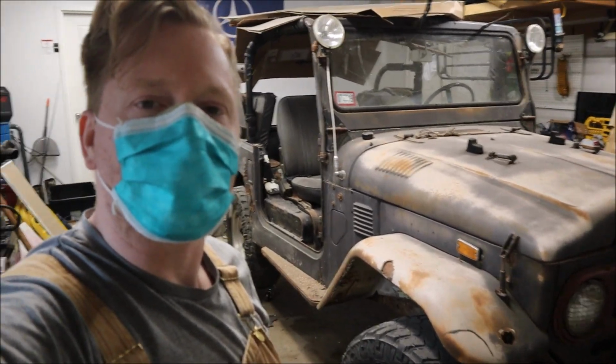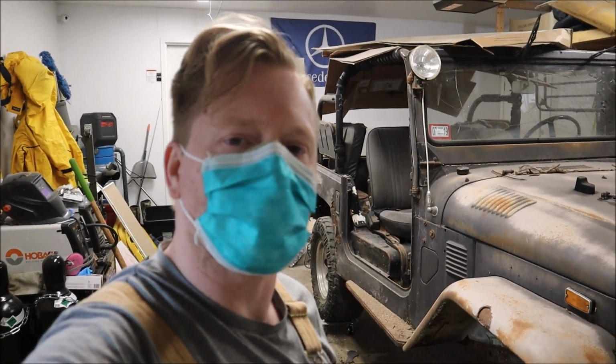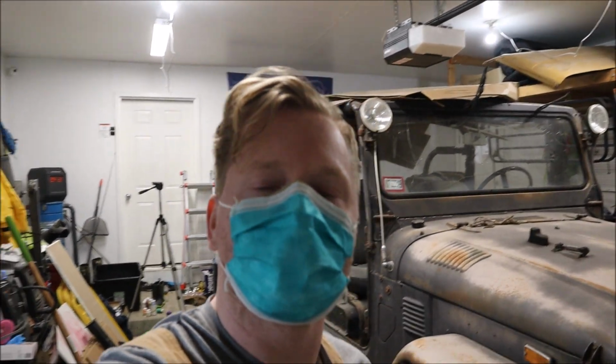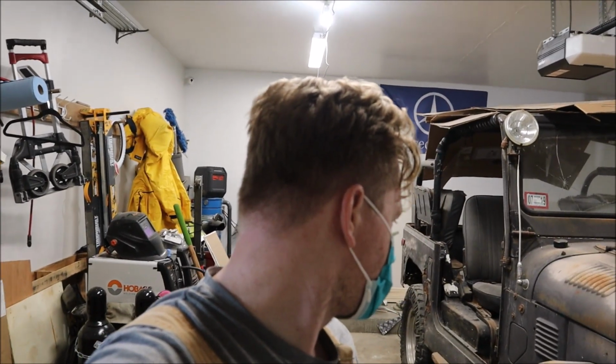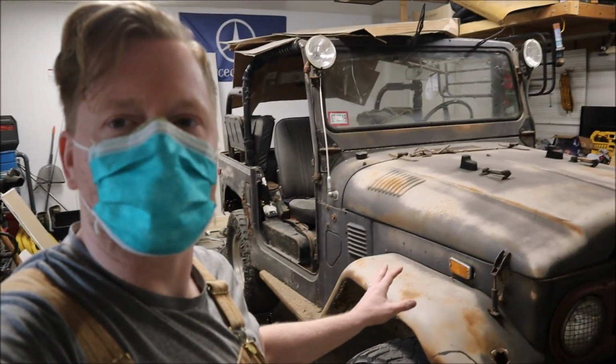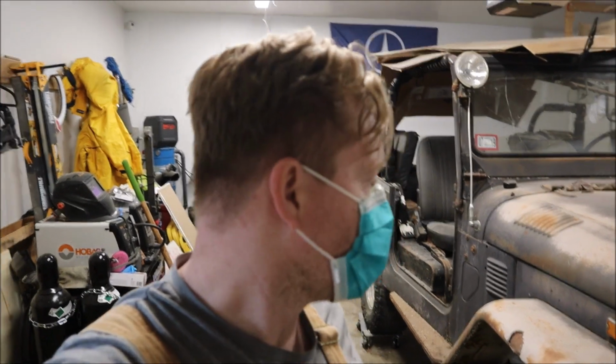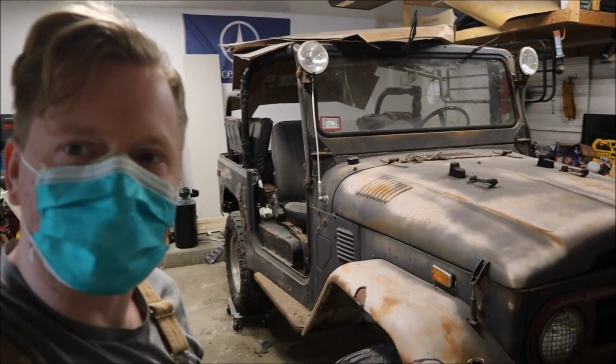I bought it on eBay, sight unseen. The seller told me it ran. It does not run. The seller told me it was okay shape or whatever. It is not. It is rusted to crap. It is worse than what the G-wagen was. At first glimpse, it looks worse than what the G-wagen was. I didn't know that the Zombie Hunter was covered in Bondo and all that, so that was a surprise. Hopefully I'm not going to get too many surprises with this, because there isn't much to it, right?